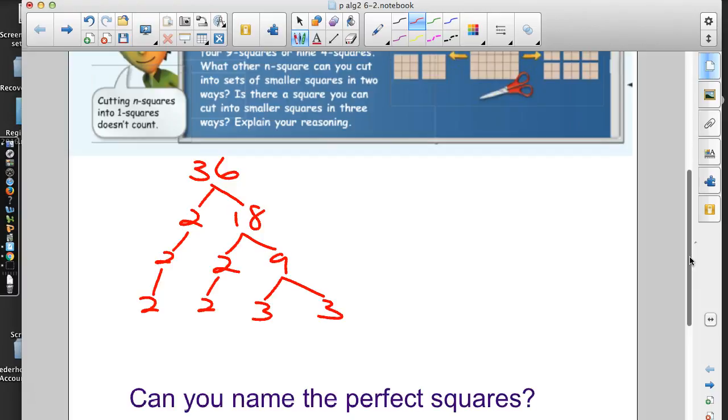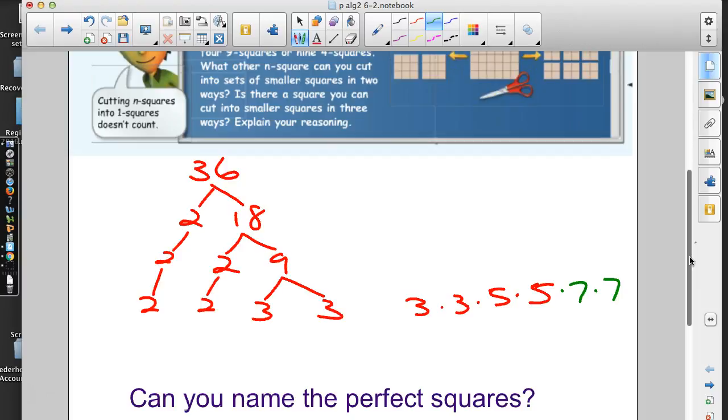So if we wanted to come up with another one, whether we were talking about 2 or 3 different ways, we'd realize, all I need to do is start at the bottom and work my way up. Come up with some other numbers that would do this. Maybe a 3, and a 3, and a 5, and a 5. That would do it, because we'd have 9, and we'd have 25, and work your way back up to the problem by just saying 3 times 3 is 9, 5 times 5 is 25, and take 9 times 25. If we wanted it to be able to split 3 ways, we could add 7 times 7 over there again. So then we would have 3 situations where we could split that into perfect squares.